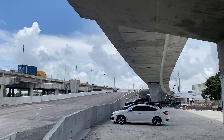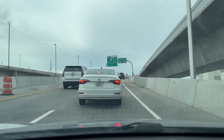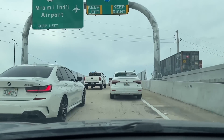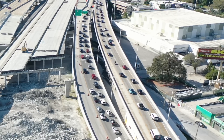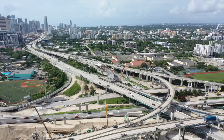The new I-395 deck will go right between the arches, continue over this roadway, and connect with the MacArthur Causeway. The project is still expected to cost 840 million dollars and is targeting late 2027 for completion — so they're on track in that respect, despite some near-term delays over the past year. Since last year's update, a new ramp opened on North Miami Avenue connecting to eastbound I-395; it started as two lanes merging left to right, then a second full lane was added all the way to I-395.